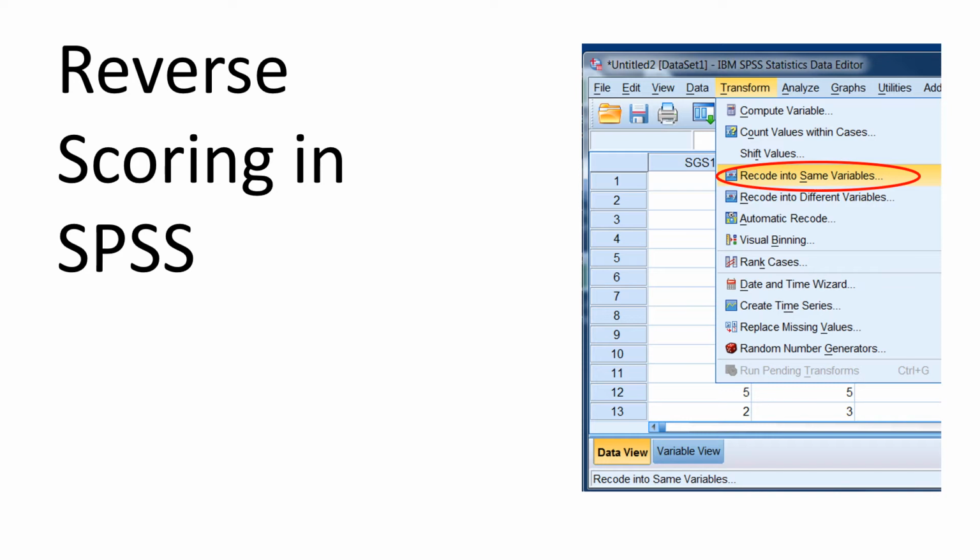To complete the process in SPSS, we start by opening our data file, then selecting the Transform menu and select Recoding into the same variables. Note that we can also recode into different variables, which means that we don't replace the original data, but that makes our data set a little more complicated. It means each of the reverse scored items is in the data file twice, and I'm afraid I'd use the wrong one for analysis.